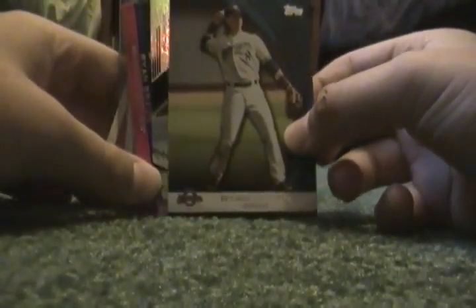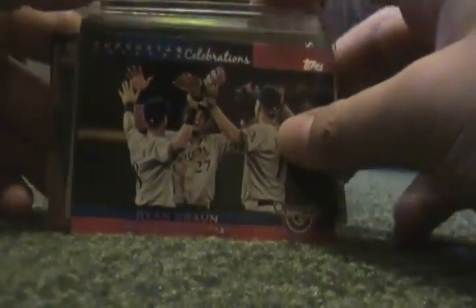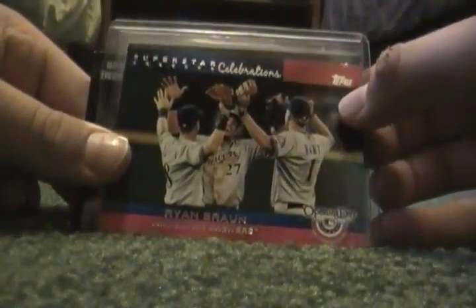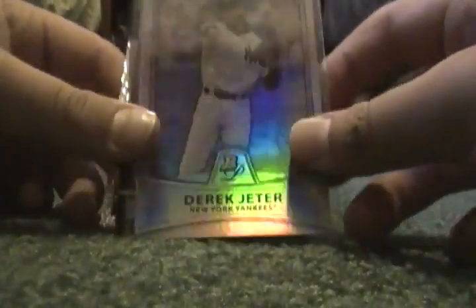Got three Ryan Braun inserts. This one from 2011 Topps — one of those $9.99 little box thingies, you know, you get the blue border thing. Then there's a Ryan Braun EX Potential Refractor type thingy. And a Ryan Braun Superstar Celebrations. And I got two Jeters — this one's from 2011 Bowman Green Parallel, number 2 of 450. And this is Derek Jeter from Bowman Platinum Refractor, number 2 of 999.